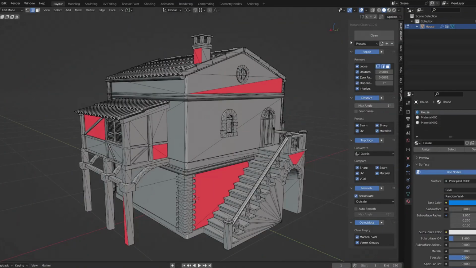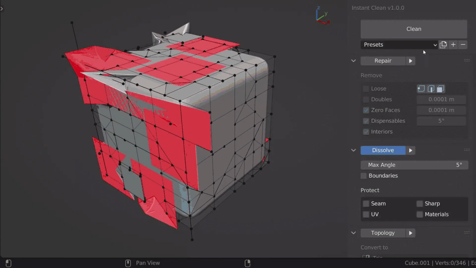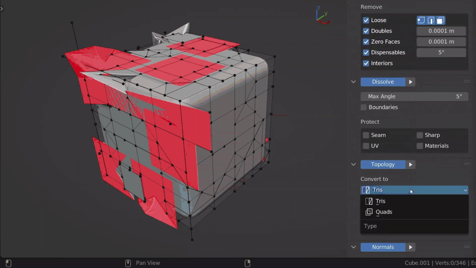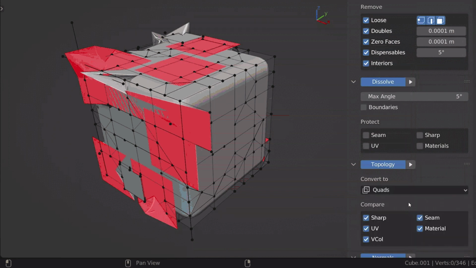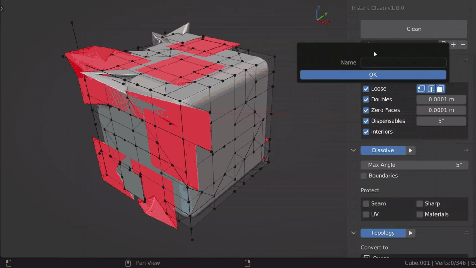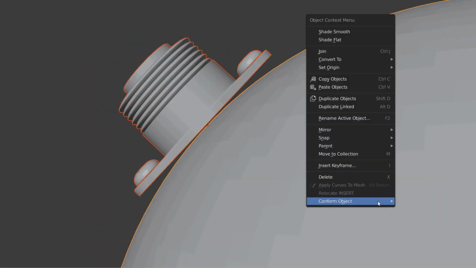Instant Clean is a single-click mesh clean add-on for Blender, including an easy-to-use preset system. Save yourself some time by automating the mesh clean process when you import models from other software or online. Instant Clean combines every Blender mesh clean operation in one place to make the mesh clean process as easy as possible. All settings are divided into 5 categories to achieve the best overview and the option to toggle whole operation blocks at once.